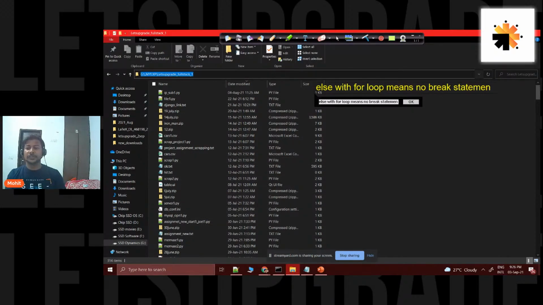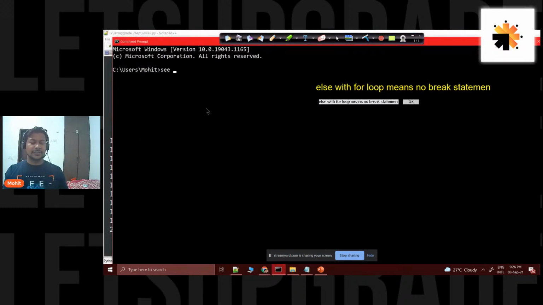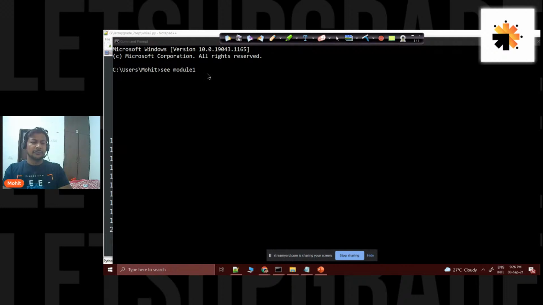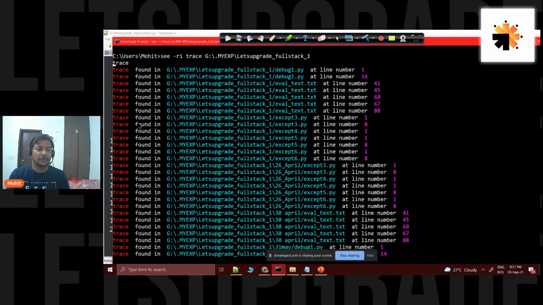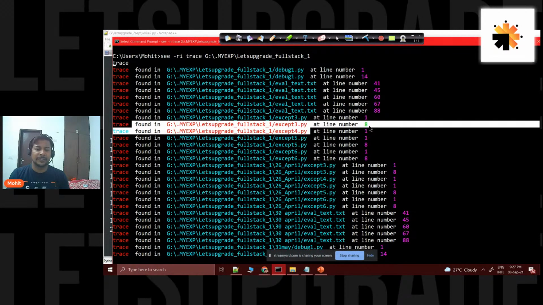You can use C code. This is a really interesting code. Like C, I want to check where is the module one line, or whatever I want to search. Let's say trace. Which one contains the trace? I forget that in one code I use a trace, but I forget which code. So I want to search with the help of C. Just C. So in this code, I found trace in this file at line number 8.